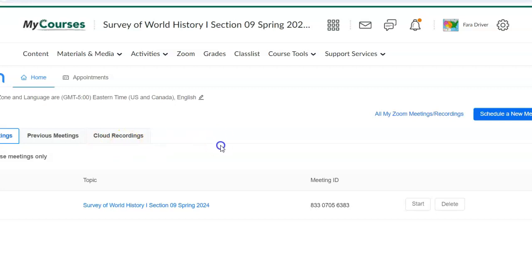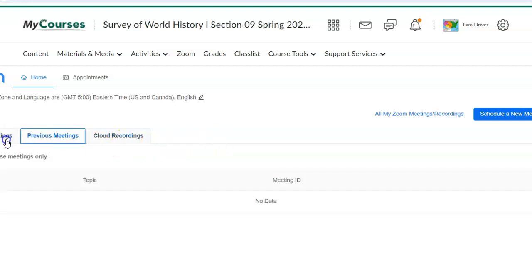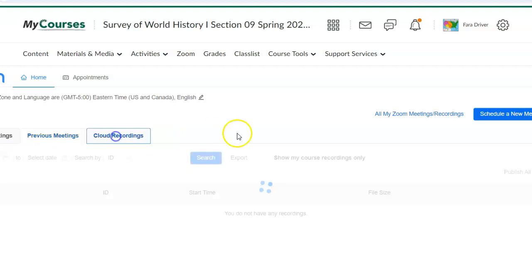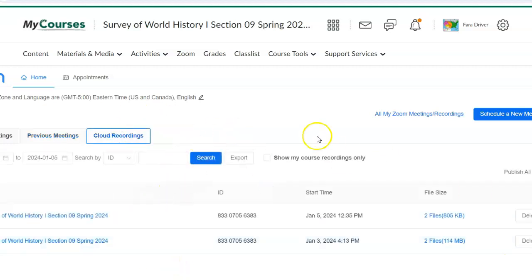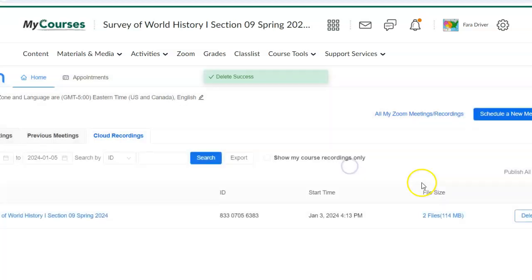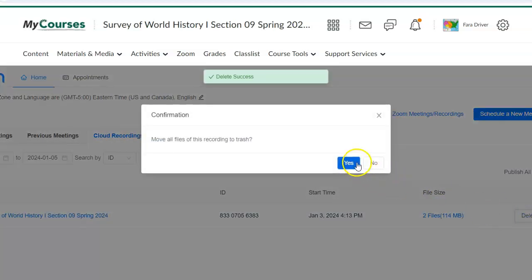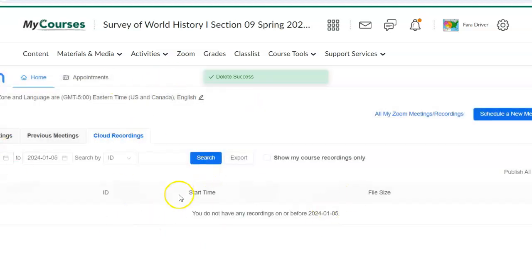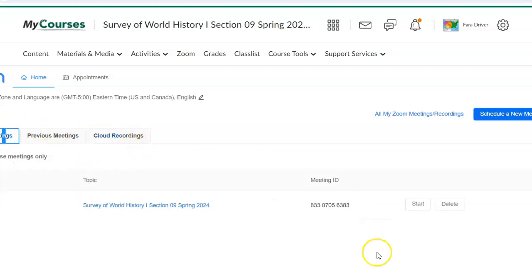If you miss a meeting, the previous meeting tabs will have it there, or the cloud recordings will have it there. You don't need to worry about those because those are ones I used to set up the first meeting. In fact, I'm going to delete those, but you will be able to go to these areas and see previous recordings. You won't be able to get the extra credit participation because you weren't at the meeting, but that would be where you would go to see them. All right, and this is where you go when you're going to join us.